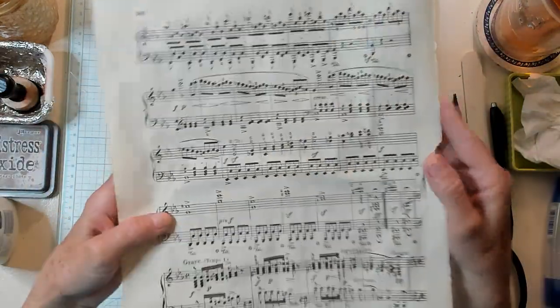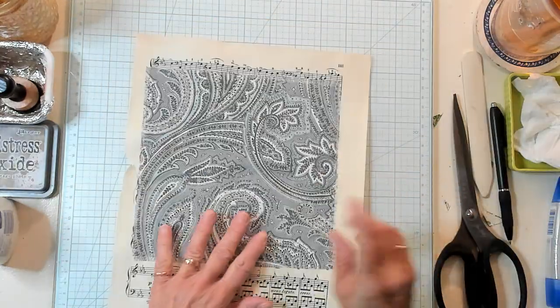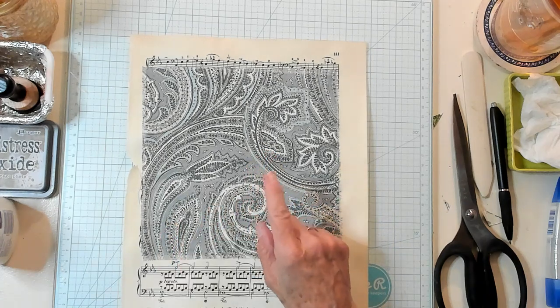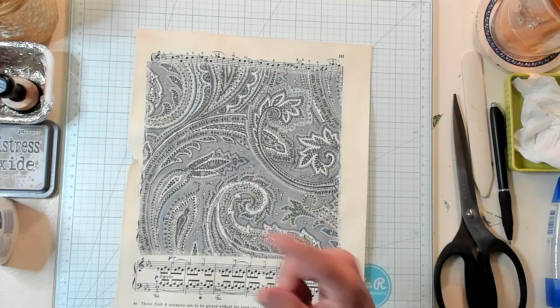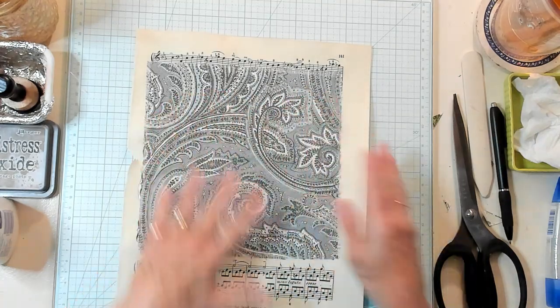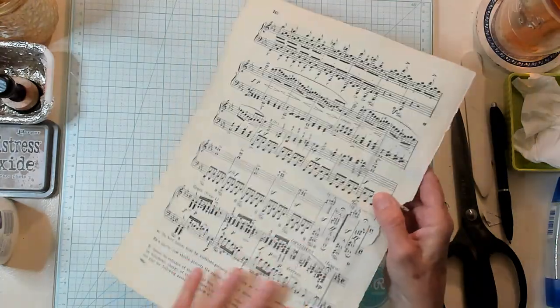It's rippled. The page is rippled. Okay, so I ironed my material before I did this. I should have said that before. I had ironed that other piece as well. But after you apply it and it dries, it'll get a little bit wavy.